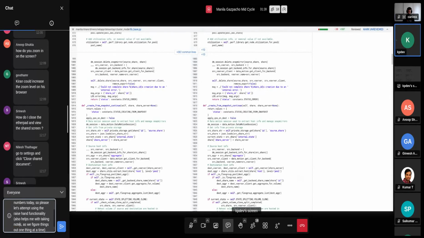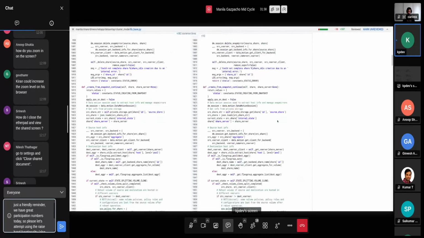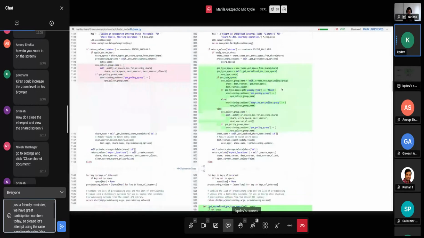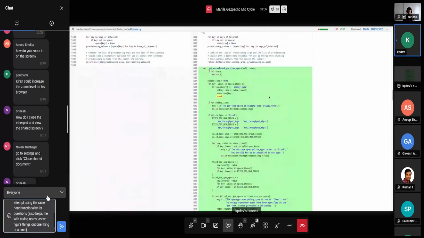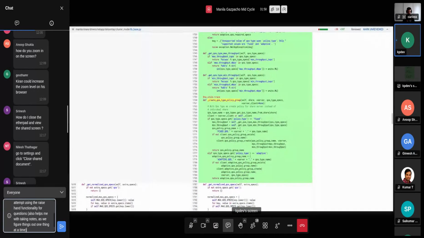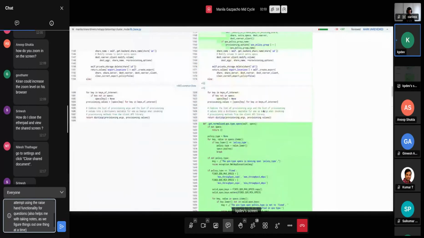Because that was a share-specific policy. Now we are going to create a share server specific policy which will be applicable to all shares, I mean the shares on which the particular policy from the share server will be applied. So we are not creating the policy when the share server is created. We are creating the policy in a lazy manner when the first share with a particular share type is being created. We check whether the policy exists, and in the implementation of this function, if it doesn't exist, then we create the policy.